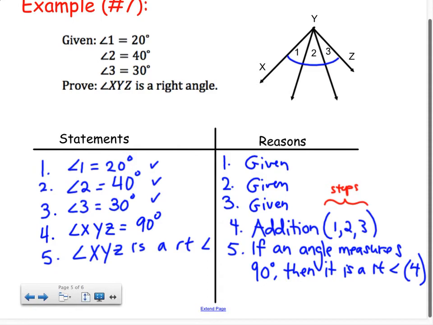Resist the urge to combine steps 4 and 5, and to go directly to XYZ as a right angle. The purpose of proofs is to clearly lay out your arguments step by step so that your reasons only use one theorem or definition at a time. If you were to try to combine 4 and 5 into one step, you'd be using addition and the definition of a right angle in one step, which is too much. We need to break it down so that each step does just one thing. I hope this helps clear up some issues with 1.4, and I'll see you in class.